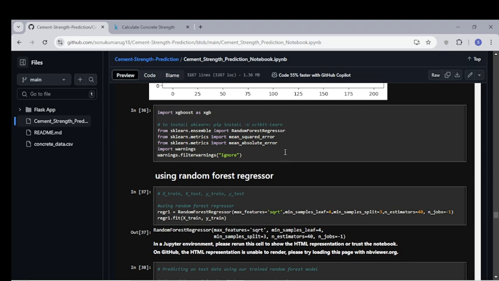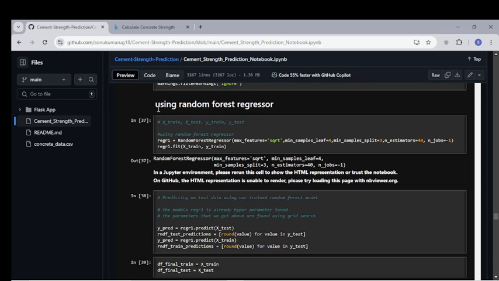And now I'm importing from XGBoost, because I'm going to use the XGBoost regressor in future. Now the second model is the random forest regressor. I'm using random forest regressor, and these are my parameters: maximum features, minimum sample leaf, minimum sample split, and the number of trees, the number of estimators.